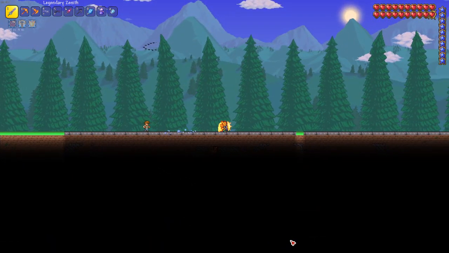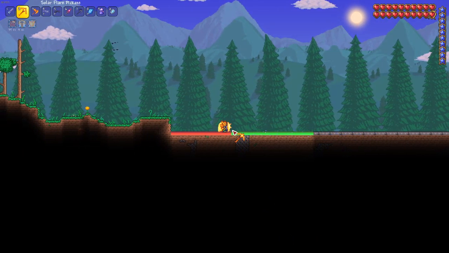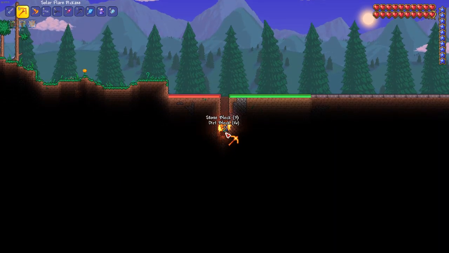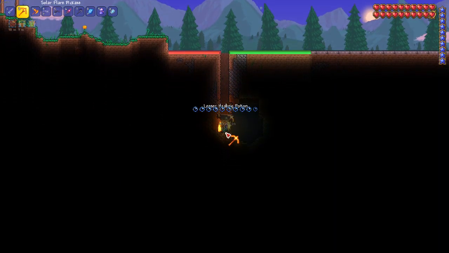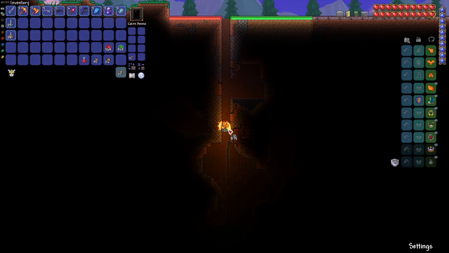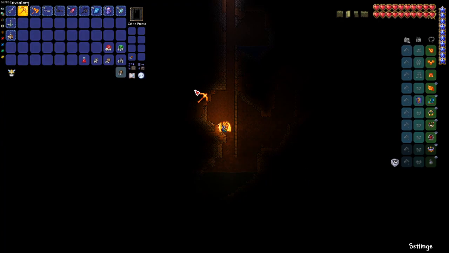So, enemies can spawn about 46 blocks above and below you, which means that I like to go down about 50 blocks, and how I like to do this is I'll go over to the very edge, the farthest edge that they can spawn, and I'm just going to dig down. Alright, so there we are.